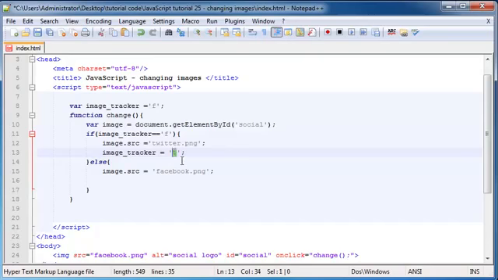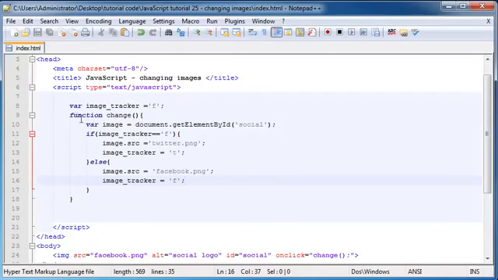So now we'll set it to T for Twitter, and over here we just need to update this back to Facebook. So image tracker equals F.